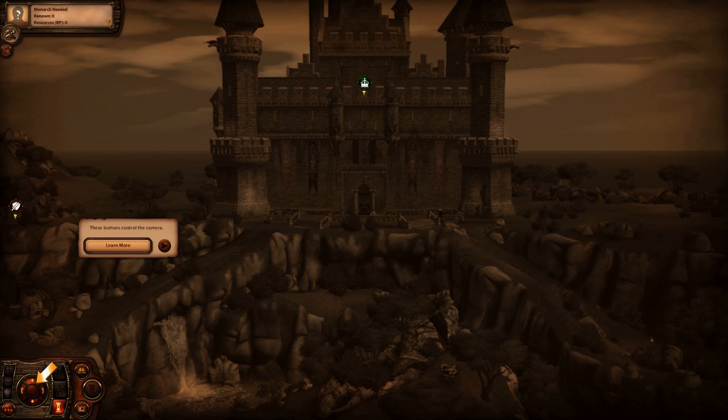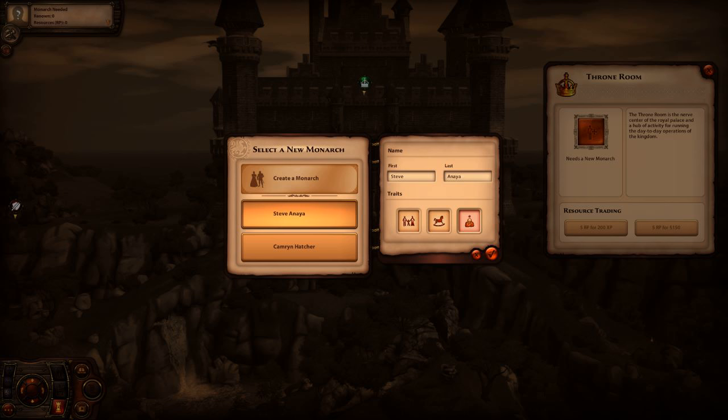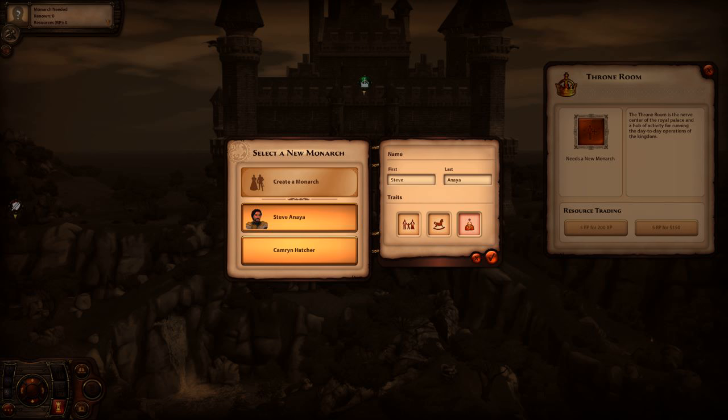These buttons, I think we all know about that. Okay, now we can press here, and we can build a monarch. He looks alright. Looks like me, basically. Let's call him Lionheart, in German.